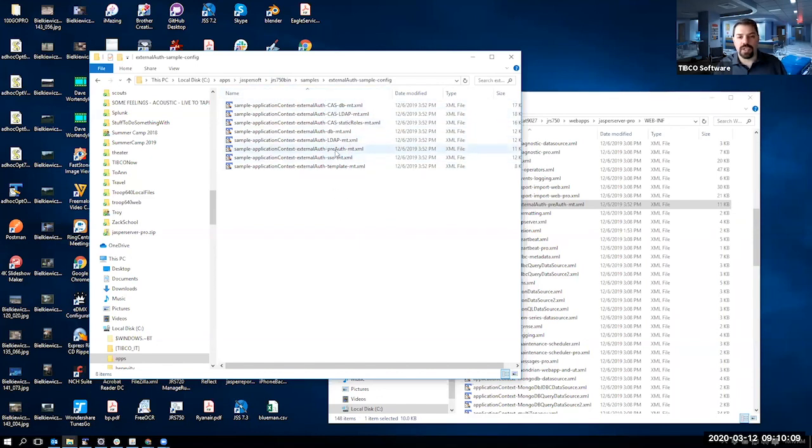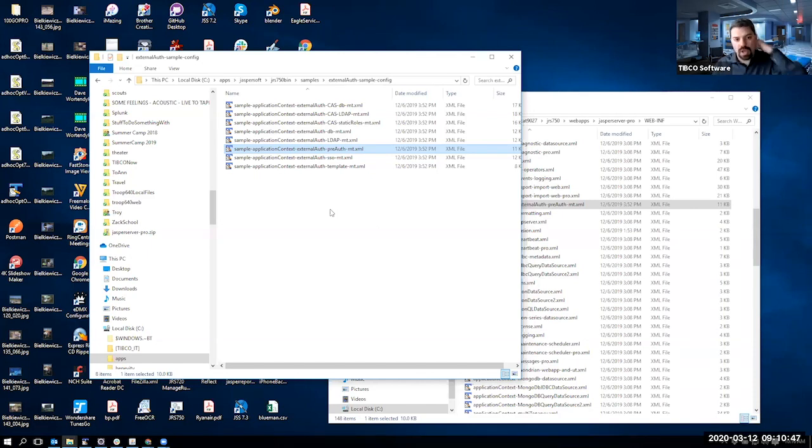The one we're going to focus on today, of course, is the pre-auth one. That's the most common one I would say that clients use, because it is relatively easy to implement and get running really quickly. CAS, LDAP, some of these other ones are a little more advanced and take a little more legwork to set up front. I did mention OAuth and SAML. We do not ship with sample XML files for OAuth and SAML because they are so complex and advanced. But if you Google JasperSoft and OAuth or JasperSoft and SAML, you'll get a nice wiki article that walks you through how to set that up if you want to go that route.